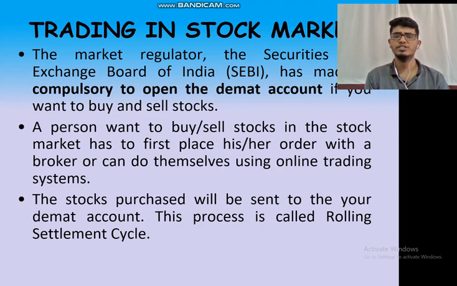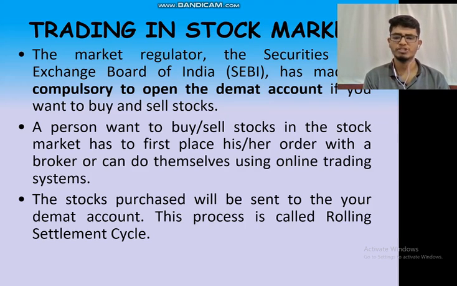The market regulator, that is SEBI, has made it compulsory to open a demat account if you want to buy and sell stocks. So if you want to buy and sell stocks in any of the stock exchanges, you should have a dematerialized account. Let's see the dematerialized account meaning a bit later. A person who wants to buy or sell stocks in the stock market has to first place his or her order with a broker, or you can go directly. Okay, through online trading portals you can place your order, but you can also go for brokers.